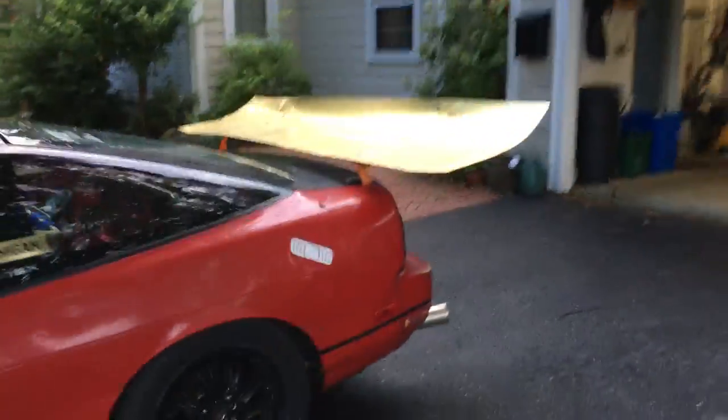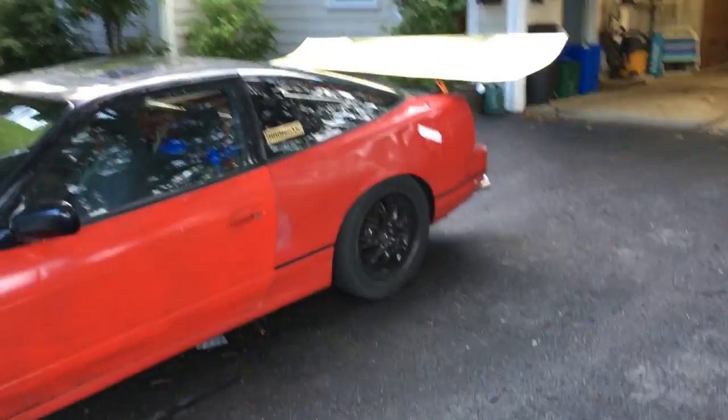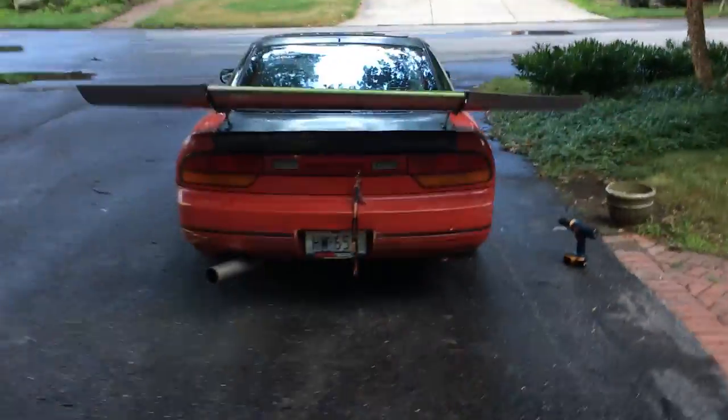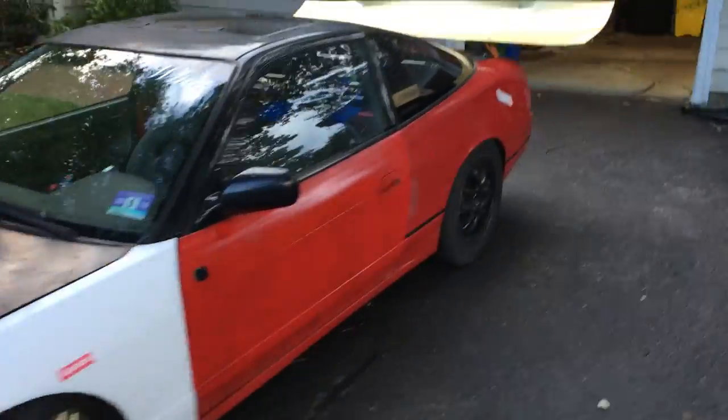Alright, so this thing's done. And I mean, just look at this. Oh my gosh, it's just massive. I don't even know if it's gonna fit in the garage. It's wider than the car. It's like 85 inches long. Look how huge that is. Look at that.